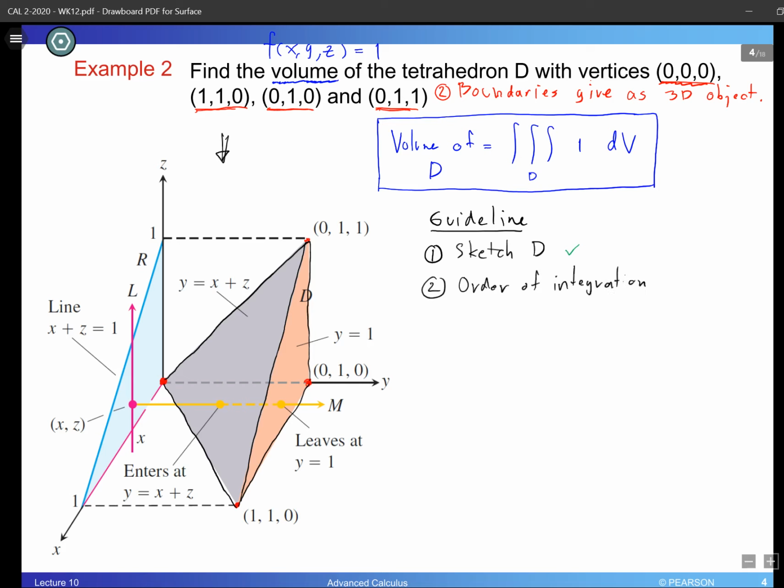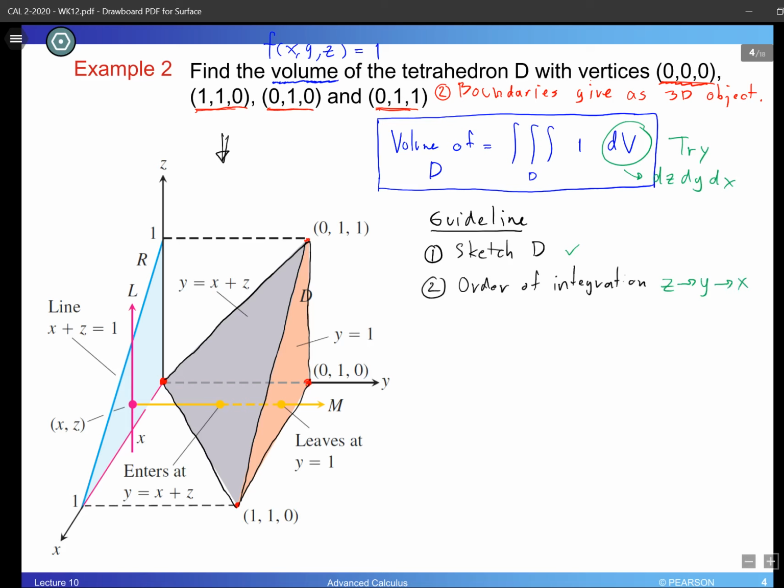Since we don't know much about this shape, we are going to try something. So you can pick one right here for this dV. So what about I pick this order? This comes in random. I'm going to try to use this dz, dy, and dx. Okay. So I try this. There is no right or wrong order here. I just pick one. So in this case, I'm going to pick this order, z, and then y, and then x. You can pick something else.